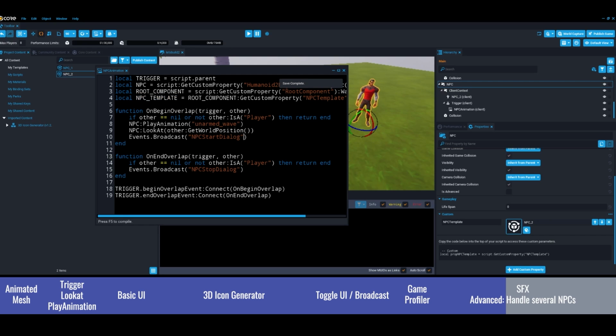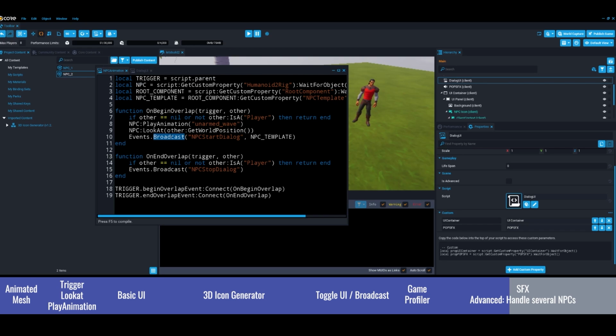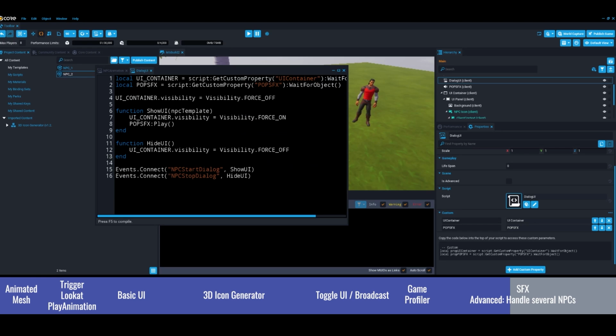And so when I want to start the dialog, I can send the NPC template. And now, so when I have the start dialog, here we'll get the NPC template. You see that now the parameters that you broadcast with an event, you can get that value as the first parameter of that function.